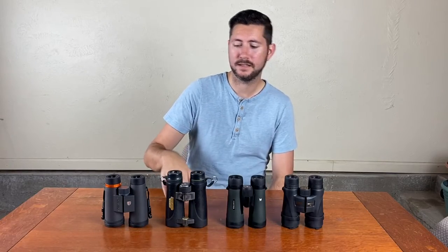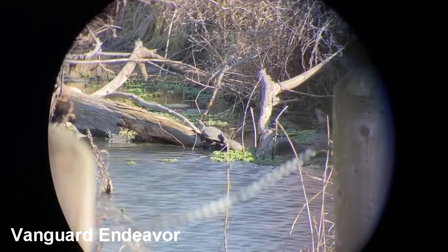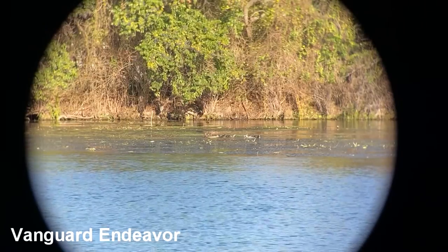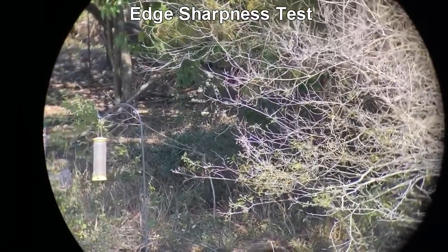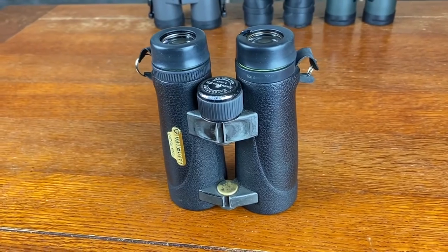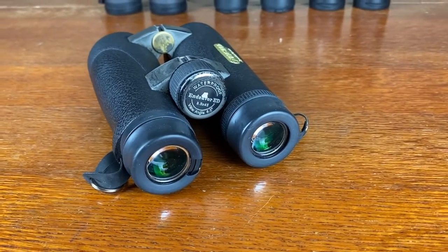The Vanguard Endeavor EDs — these are the Mark 1, or version 1, whereas the most recent is the Mark 2. Optically, I really enjoyed these. They had a warmth to the colors that the other binoculars lacked, which was really advantageous when looking at darker spots like shadows. If you're trying to pick out a bird that dove into a bush or under a tree, the warmth of the color in the glass actually helped bring that out. What I didn't like is they weren't quite as optically sharp as the top two picks. This is my personal pair — I've owned them for several years and they've held up really well. The glass is still in excellent condition.